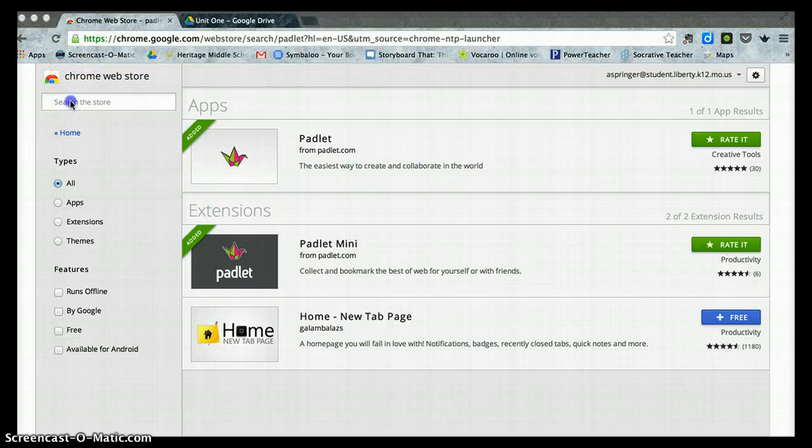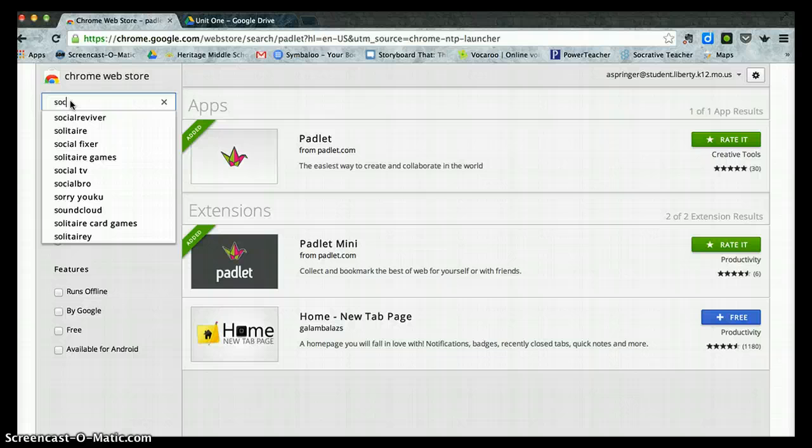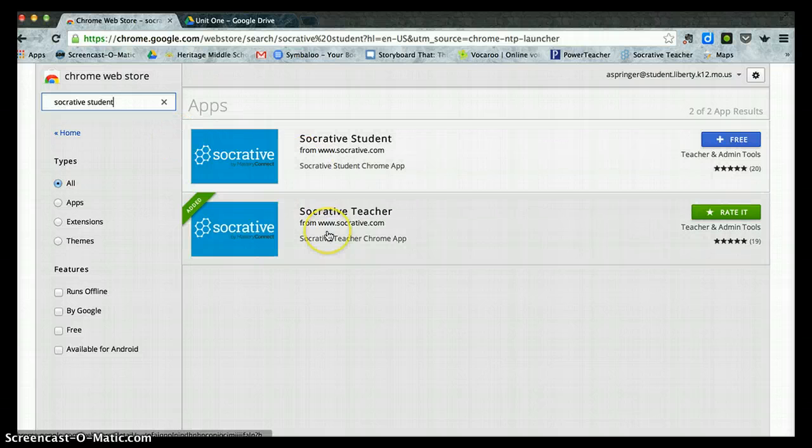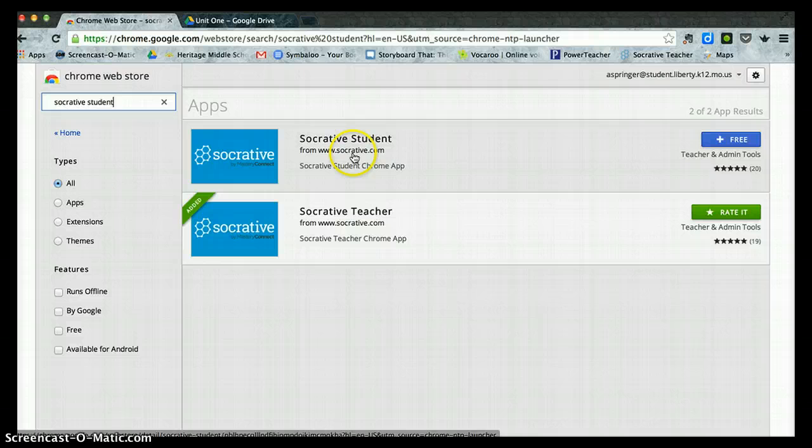The last thing I want you guys to add for today is Socrative Student. So search Socrative and then student. Now I have the teacher version, and I want you guys to add the student version. We've already done a couple of Socrative quizzes in class. It's where I asked you to get out your phones and then type in an answer, and we did discussion. Well, now that we have the devices and the Macs in your hands, we can actually use it from the web. So go ahead and add the Socrative Student app at this time.